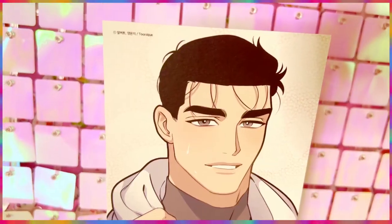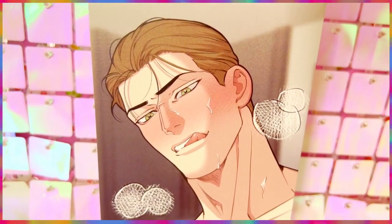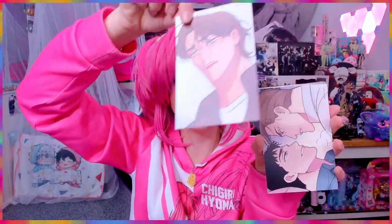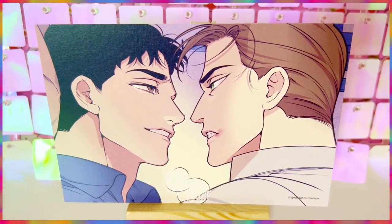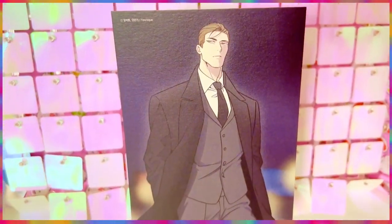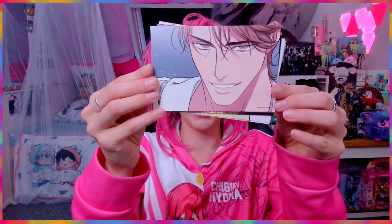We also have him going to the gym, and we all know what's happening there. Then a very cute kiss under the rain — actually it's a shower, not rain. And look — the tears of sorrow pouring on them. Oh my gosh, look at them — that chemistry is to die for! And then he's hurt — how did he get hurt? We all know. I'm going to censor this one — I love it when they wear suits.